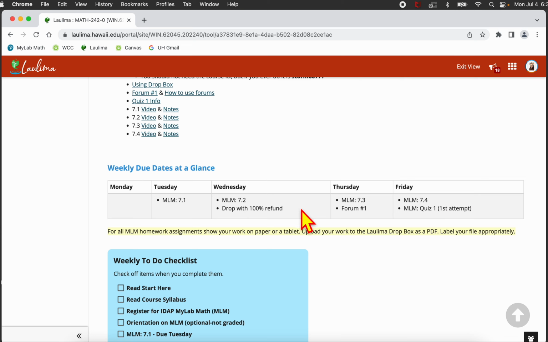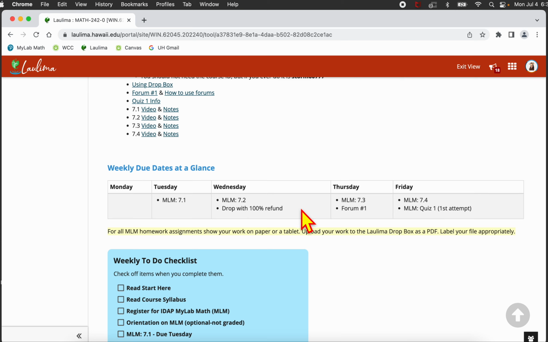This is just super brief. So the first time you access MyLab, you're going to do it through this Vital Source link in Laulima. And when you click on that link, you should see this screen. You'll have this option to opt out, which I don't have since my screen is that of an instructor.